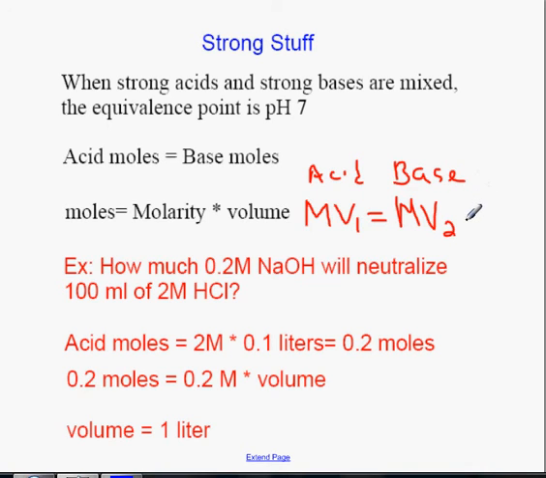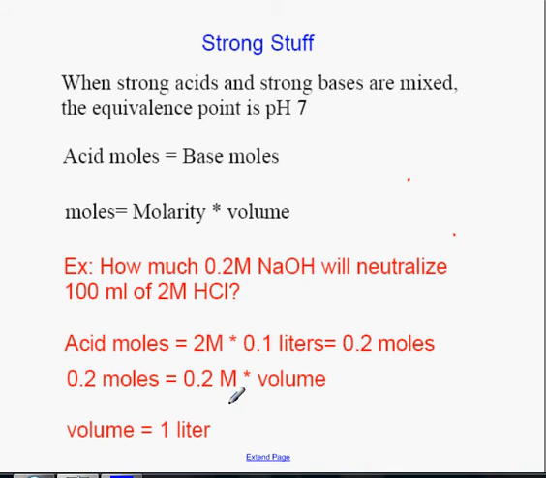So we're going to titrate two things today, both a vinegar and ammonia. Vinegar is an acid, so we titrate it with a base, and ammonia is a base, so we titrate it with hydrochloric acid. Let's try it here. Let's do a very simple example of it. See if you can do this one using our equation. Suppose I have 0.2 molar solution of sodium hydroxide. And how much of it would neutralize 100 mL of a 2 molar?